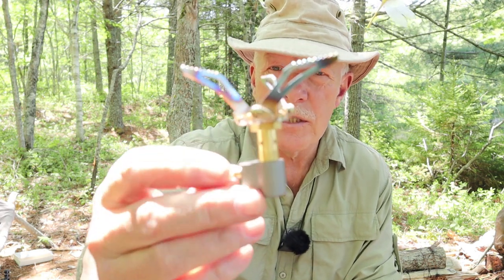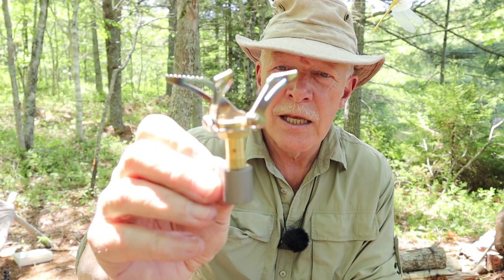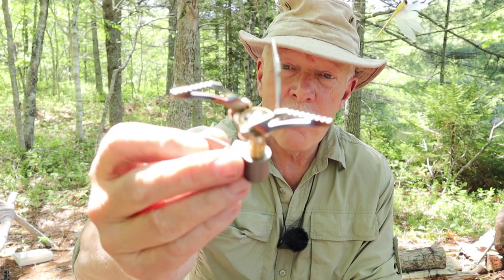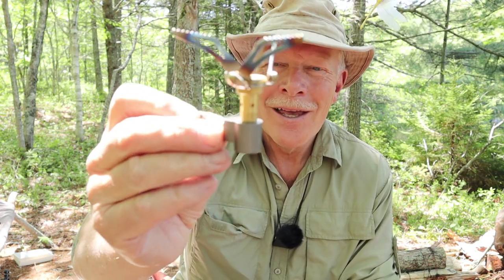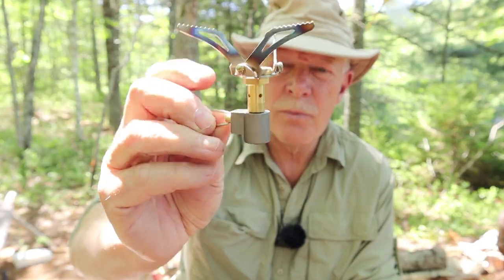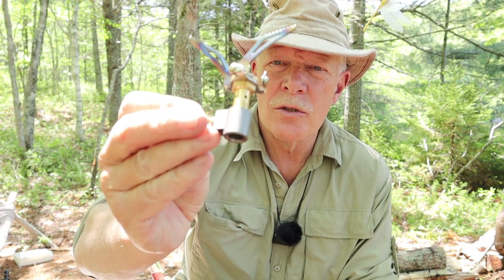One more thing Near Zero sent me — they're not just shovel makers. They have a line of tents and other ultralight outdoor equipment, and they sent this along as a gift: an ultralight titanium gas stove. Very small, very powerful, and quite noisy, but it's a very small and powerful stove. The pot supports and base are all titanium, making it very lightweight.